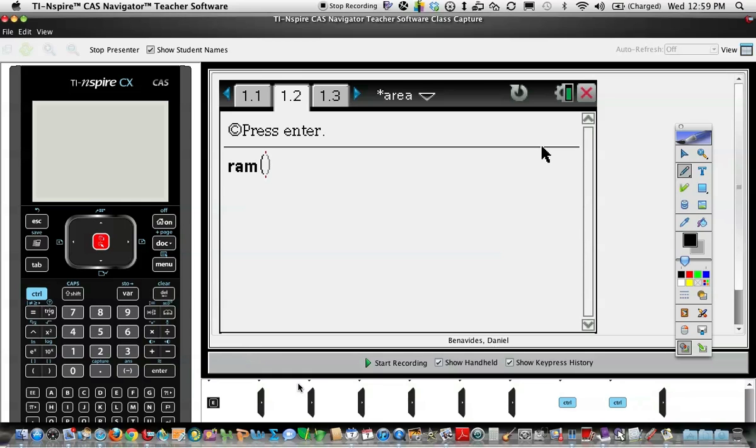Now, this RAM stands for Riemann Approximation Method. Okay, Riemann Approximation Method. Now, if we read farther, it talks about how it will find out. This little program will find left, right, midpoint, Simpson, and the exact area. It leaves out trapezoid. I don't know why they decided to leave out trapezoid. I know it's not a Riemann, so that might be why. But Simpson's isn't a Riemann either, and they put that in there. So we're going to have to do something separate to get our trapezoid approximations.